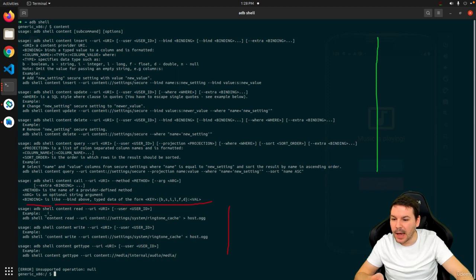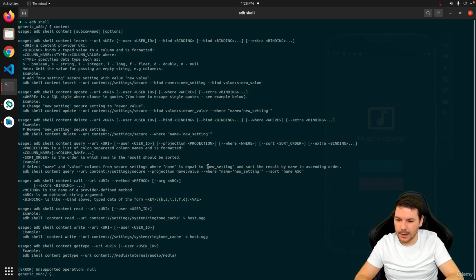And I mean, we've got adb shell content read URI. Well, is it that easy? Let's find out. We've got read URI, write URI, and get type. I guess this is regarding meta types. Not sure about this one, but yes. So let's clean this up. Okay, if we now want to open a file, what we have to do is content read, and provide the URI.